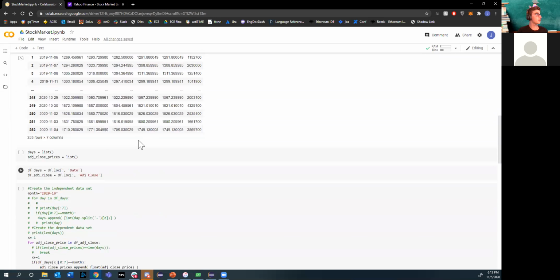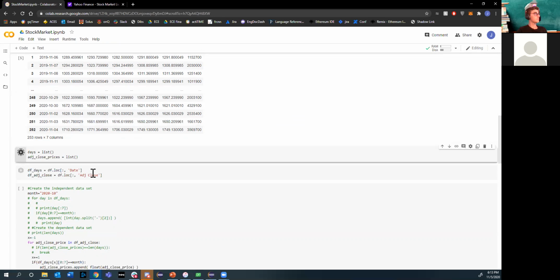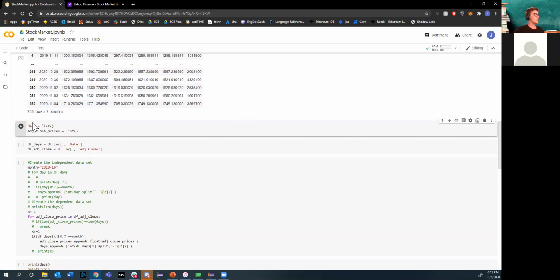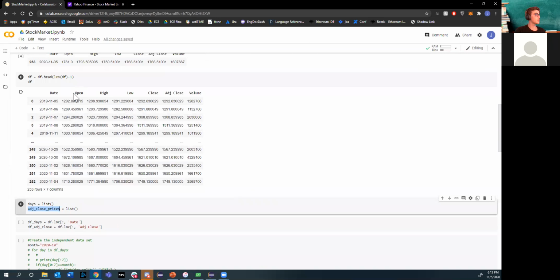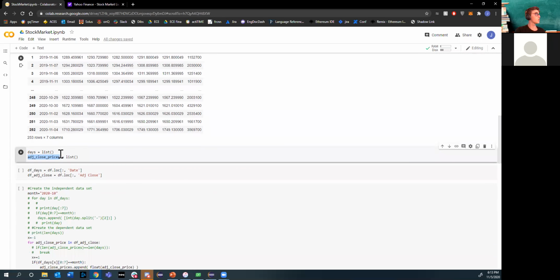we have to set up the data in a way to give it to the AI to learn easily from. So we just create a list of days and the adjusted prices on those days, because those are the two important pieces of data, like the day and what it ended on, so it can see the trend and try to learn from that. All the other pieces like the open and the high and low don't really matter. It's the final price on the day that we're trying to correlate.